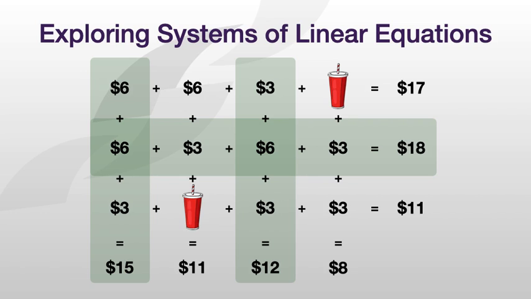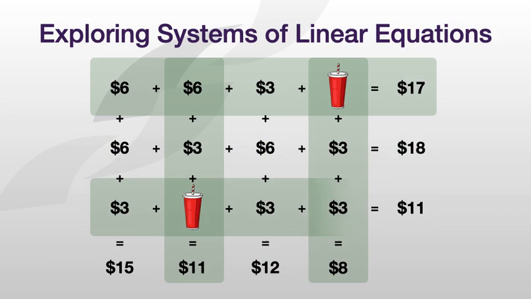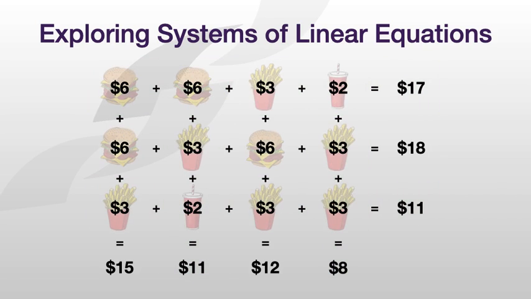We can determine the price of a pop in the same way. Each soft drink costs $2. We've used logic to determine the price of each menu item. Although we didn't express this strategy using variables, the thinking is nonetheless algebraic. Let's connect what might have been an intuitive strategy to symbolic notation.